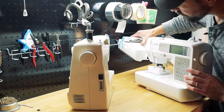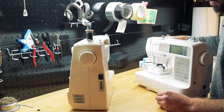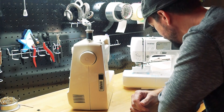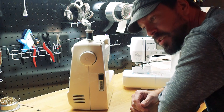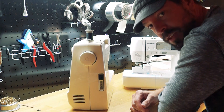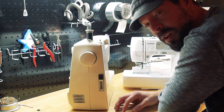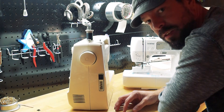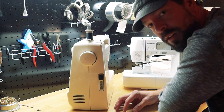This bit goes on, that comes off, this slides in, and that allows it to move that frame around and do the things. So what am I going to do first? It would be tempting to jump in and start working on all my custom designs and try to do my complicated circuit patches, but that's not really what you do with a whole new thing you know nothing about. I don't know enough about what's going on here to jump into something complex. So I'm going to start simple — start with the built-in designs, do some cutesy little whatever it's got, and follow the instructions until I'm comfortable with it. Then I'll start reaching out from there.